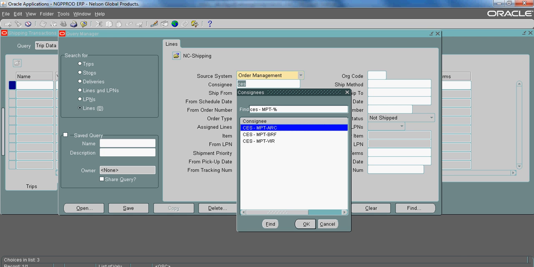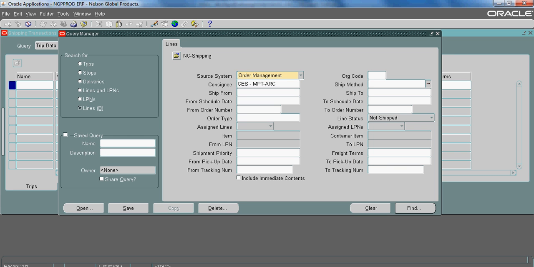So I'm going to query for Cummins Emission Solution CES MPT, and anytime you want to release order lines to the warehouse for picking, you would want to put in a date range for the scheduled date so that you do not release too many lines scheduled out into the future. You only want to release order lines that are eligible to ship for the next day or so.